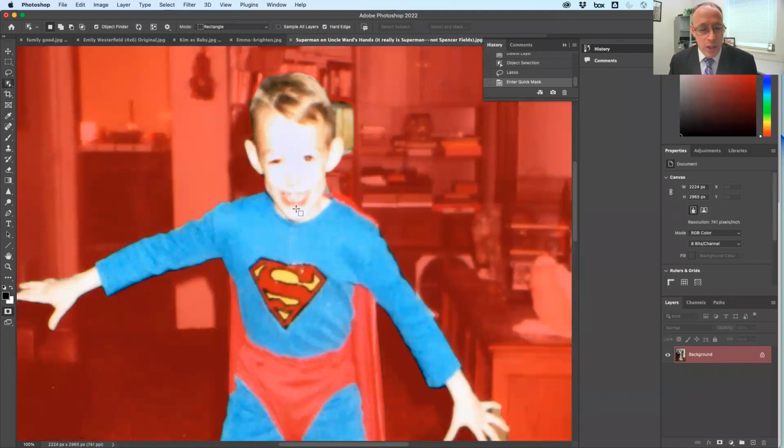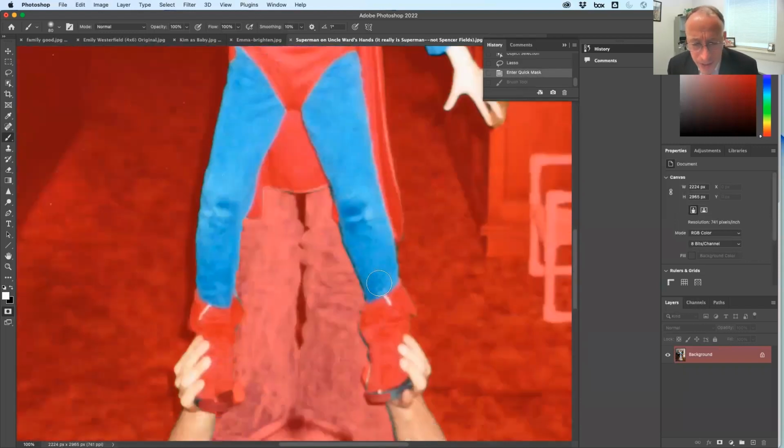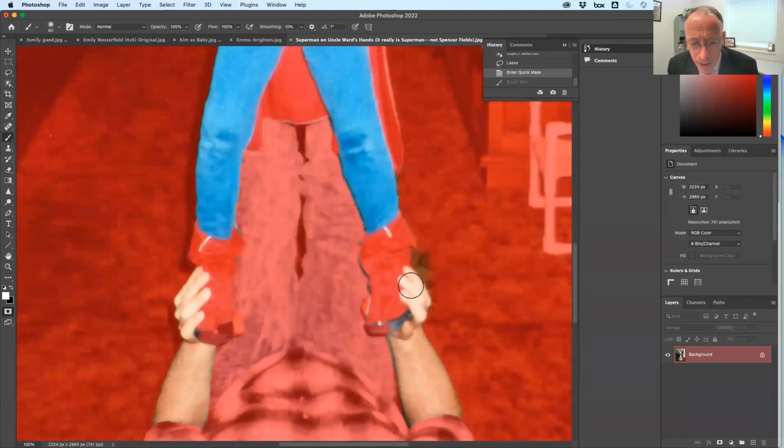Instead of using a selection tool, I can use a brush tool. Anything that's covered is going to be not selected. So if I again go to white, I can, let's see, maybe I want to include a little bit more here, or maybe I don't want to include my feet at all, or my uncle's hands.